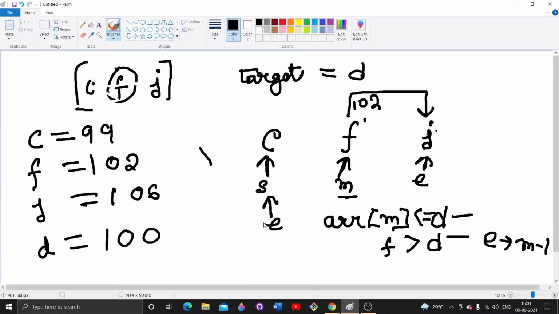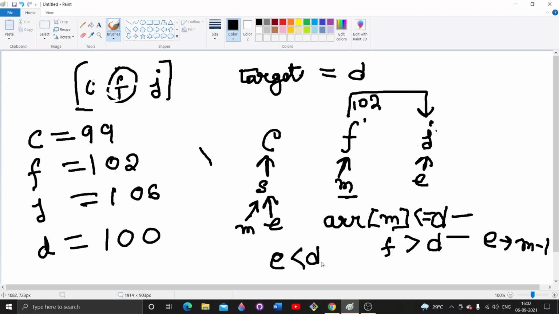My starting pointer is C, ending pointer is C, so my middle value will also be C. And again I will compare the ASCII values. The ASCII value of C is 99, so C is less than D.